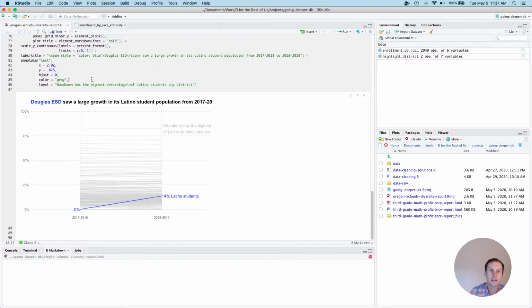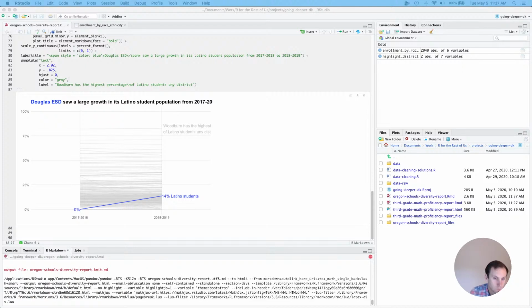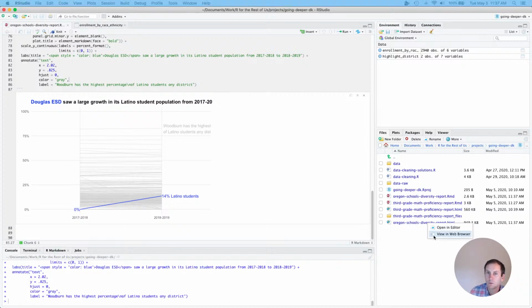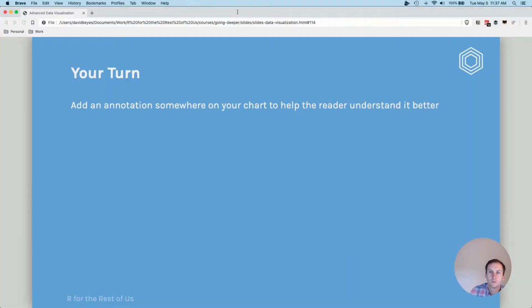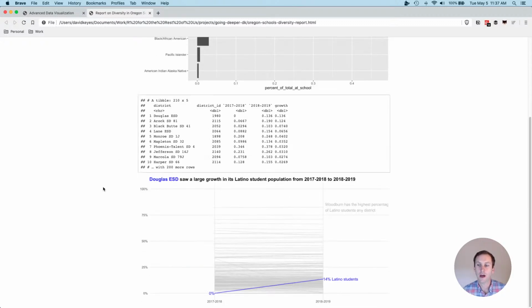Let me just go ahead and knit this to see. I used a keyboard shortcut. You could, of course, hit knit up here. Let me just make sure that nothing is cut off. All right, taking a look at what we've got, if I scroll down here, I can see it is just a little bit cut off.